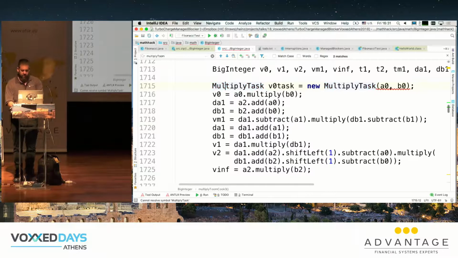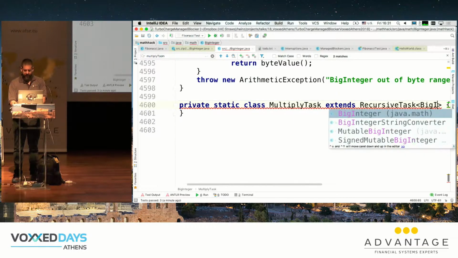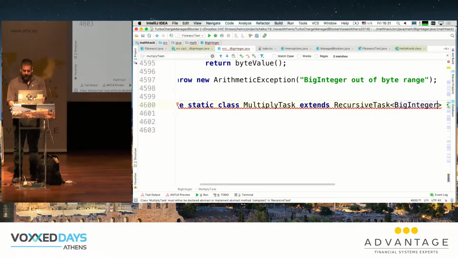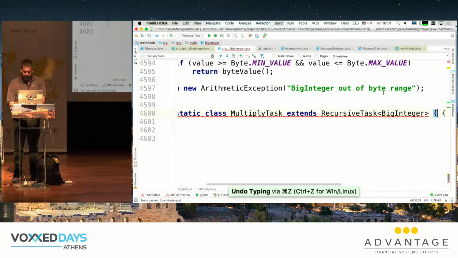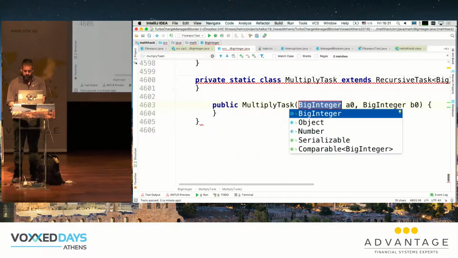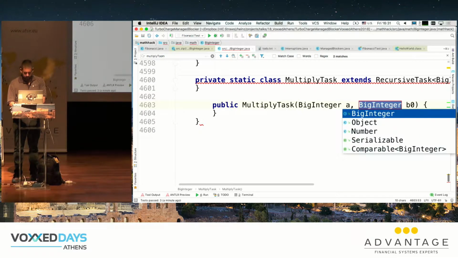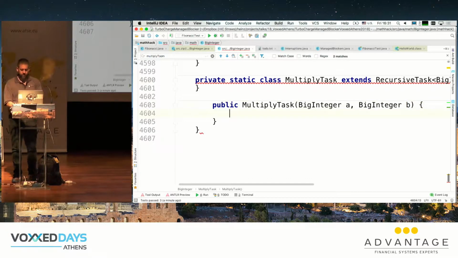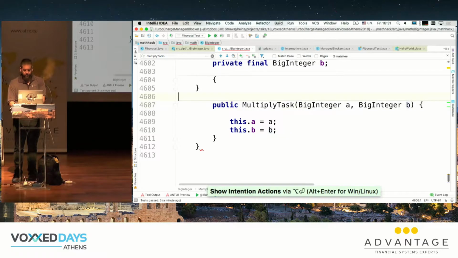Create inner class MultiplyTask. This MultiplyTask is going to be a RecursiveTask again, so it extends RecursiveTask of BigInteger, and it needs a constructor. So let's go back and add this constructor with a and b. Let's add fields for those, a and b.